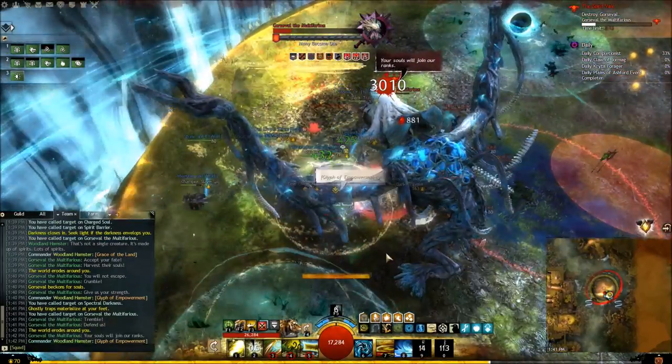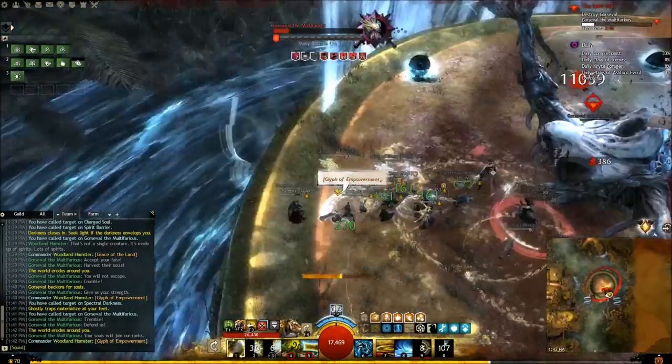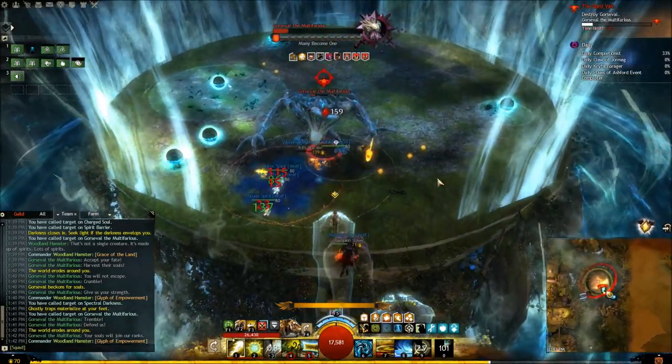Alright, my spirits are down. I'm putting another Glyph of Empowerment on the team. Alright, with that, healing. Healing team. Get the wall. And then jump. We have the damage, just jump. Here's the burn phase, guys. Max out DPS. Just keep going. Let's go.